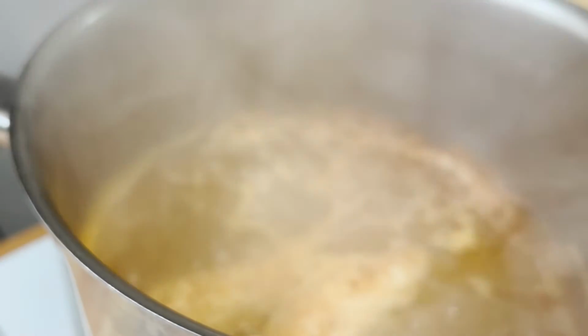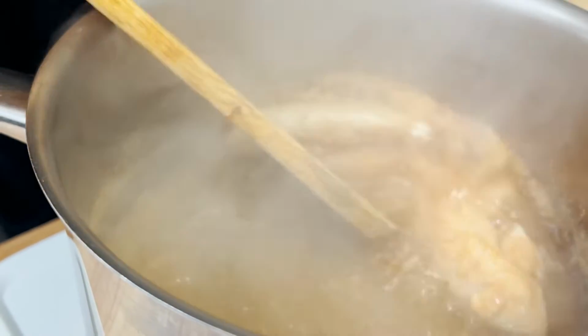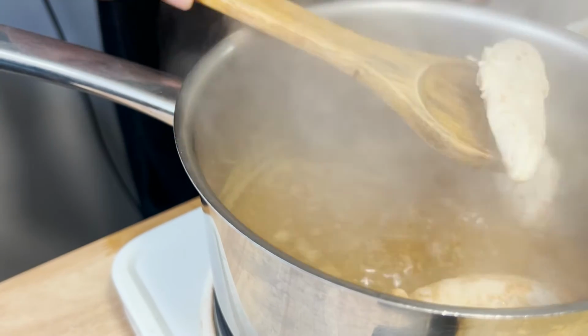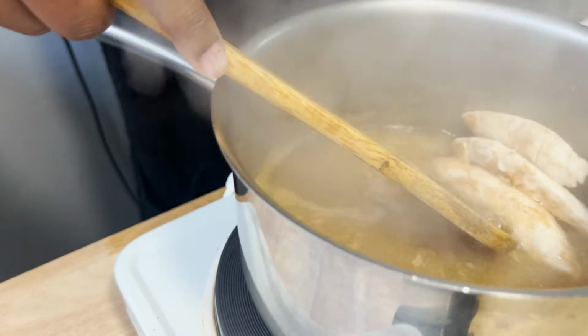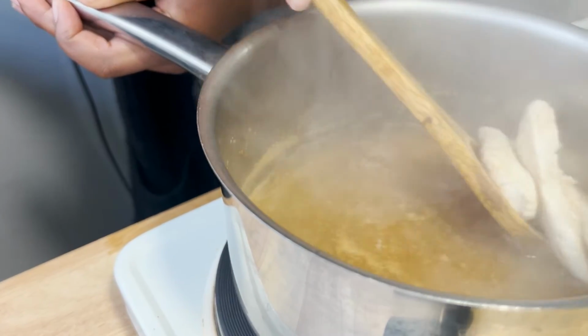Our chicken is now done, so it is time to take it out. As you can see, the flavors are just not really doing much, but they're on the chicken, so that's quite a good sign. So just make sure you take your chicken out of the pot and then add it to a bowl.